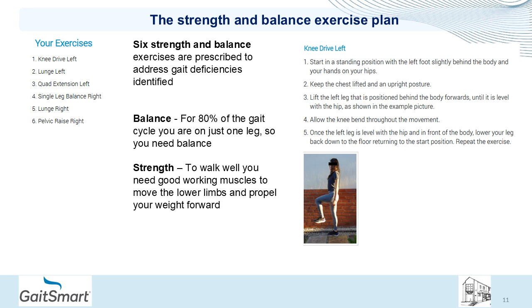So you can see here, this is an example of 6 exercises that are given to the person. And that is where the AI-driven part of our solution is embedded. It addresses their gait deficiencies, it offers them balance exercises, and it makes the legs work and the core. So we mustn't forget, when you're standing on one leg, the core has got to be strong, because center of gravity is between the legs, and the core has then got to be able to hold the hip joint steady. So this is all important.